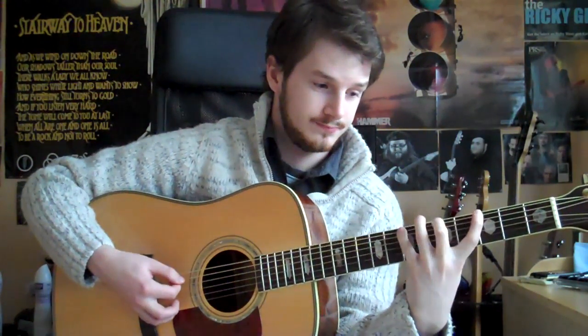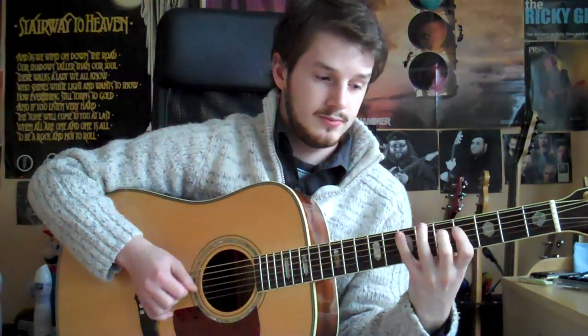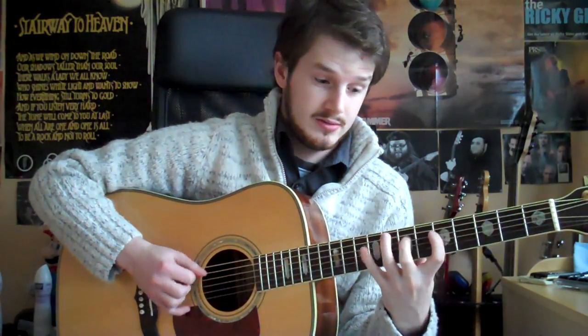So let me play you the scale in this tuning. You can see it's a lot more visual. We've got that pattern which repeats, and if you have 8, 9, 10, 11 string guitars, or you're insane, you can just continue this pattern on and on, and you don't have to make concessions for adjustments in tuning as you go, because it's all fourths, there's no major third in there.